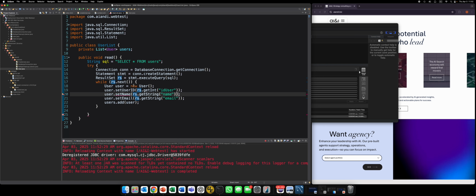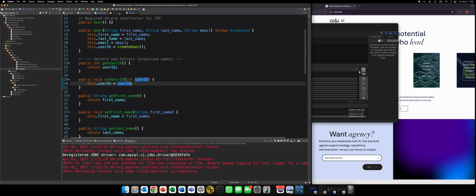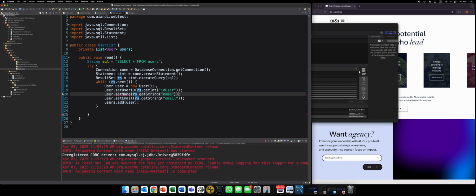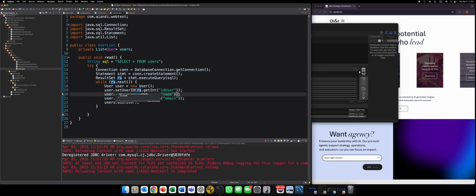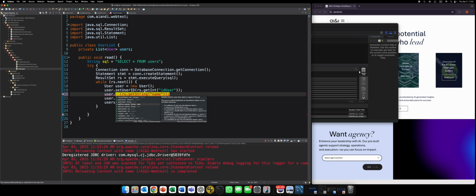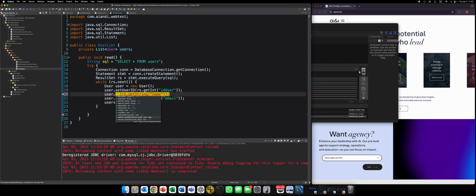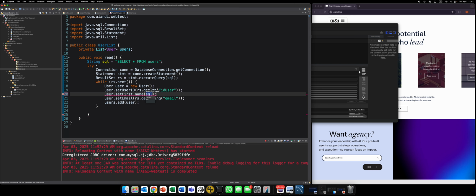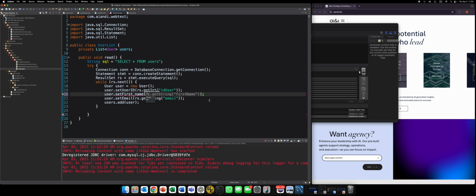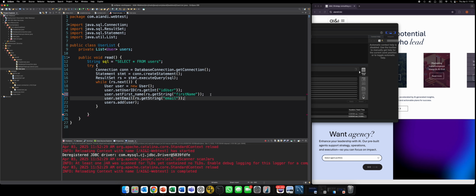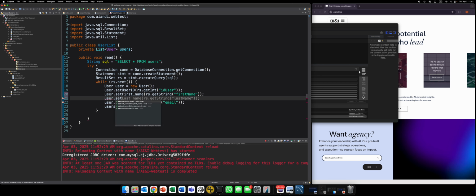Then we need to do first name and just want to set first name, exactly, and we want to do user.setEmail.